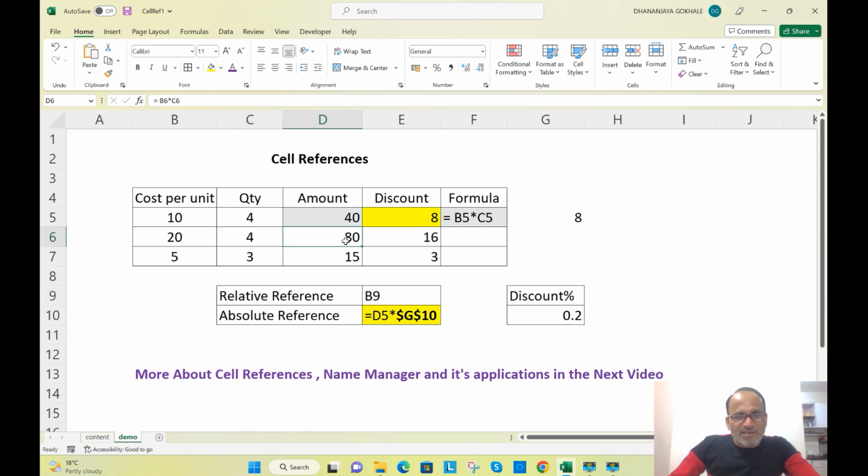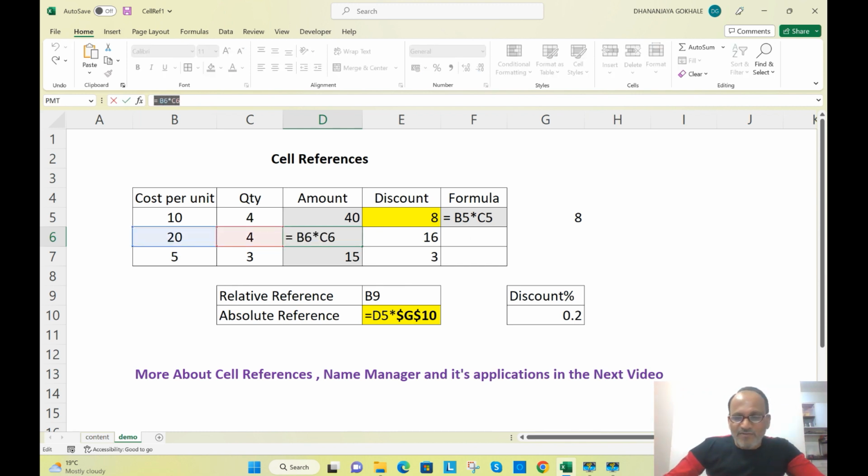Let us just try it out. I'm deleting these things. Now, we have entered the formula over here, B5 into C5. We want to evaluate it for these, which we are going to do simply by dragging the values. That's it. And we got the answers. What has actually happened is because the original formula was B5 into C5, when we came to this cell, it automatically became B6 and C6.